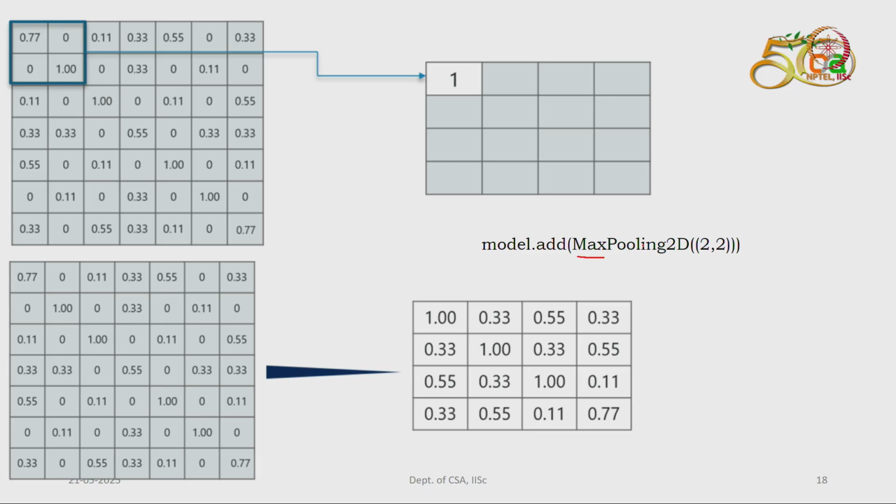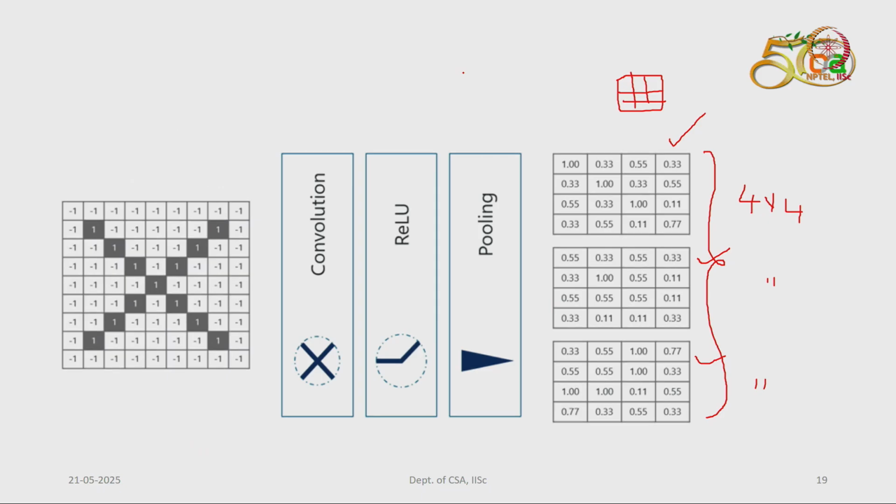So, what does pooling do? You can extract the most important value, max pooling, or min pooling, and then we have average pooling. What is average pooling? If you consider this, you add all these values and take the average, divided by 4, and whatever the value is, that is what you put here. There is no specific rule that you have to use max, min or average. It is a hyperparameter. You can try out different combinations to see which pooling gives a good result. Not necessarily should you have only one cycle of convolution, ReLU and pooling. You can have any number of convolutional layers.